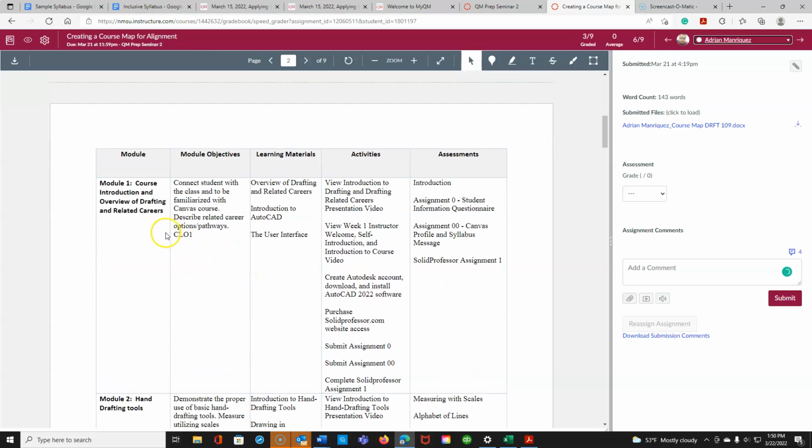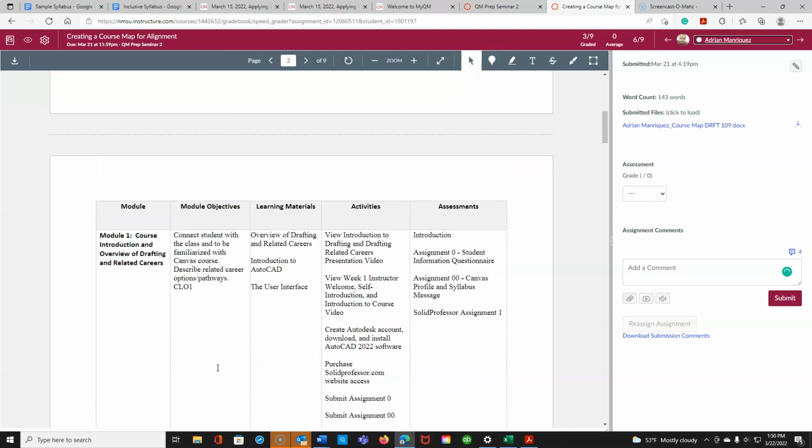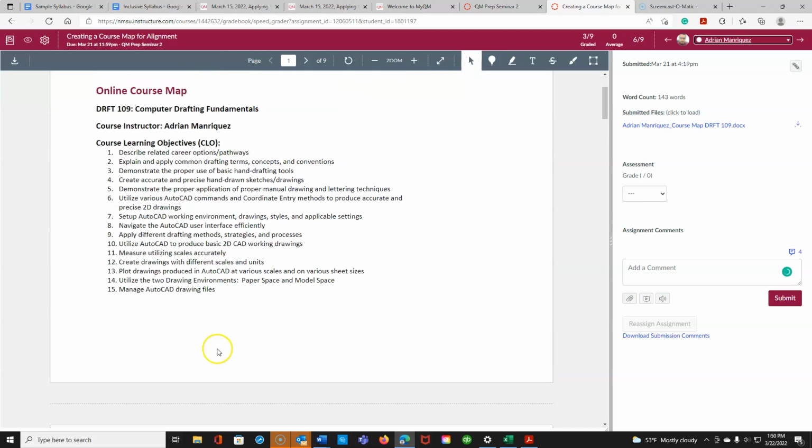So you kind of have it here, course learning objective 1, but for module 2, objective 1, it says demonstrate the proper use of basic hand drafting tools. So if I was reviewing your class, not knowing anything about your field, I would come up here and try to figure out which one of these would align with that module objective.